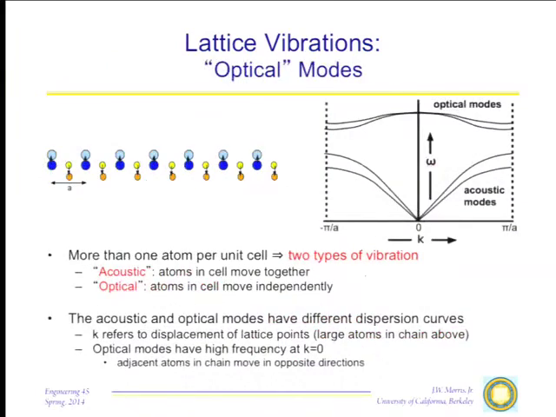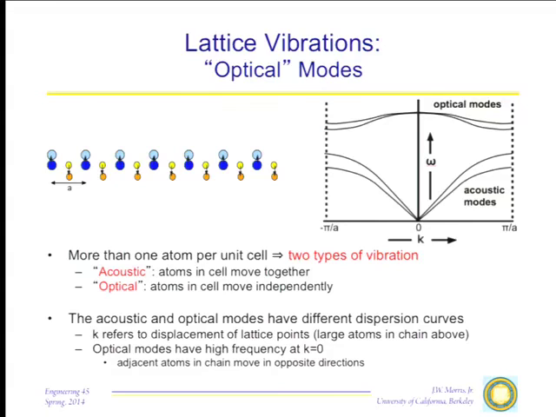Still more complicated things happen when we have more than one atom in a unit cell. In a linear chain, a 2-atom unit cell would be, for example, a big atom and a little atom in adjacent positions here. Now we have 2 different sets of possible vibrations. There are vibrations in which the 2 atoms in a unit cell move together; they're both displaced up. There are also displacements in which the 2 atoms in the unit cell move in opposite directions. The displacements in which the unit cells move up or down are called the acoustic modes. Those are the low-frequency modes, and they look just like the modes for a linear chain of like atoms. However, the situation when the 2 atoms are moving in opposite directions looks rather different.